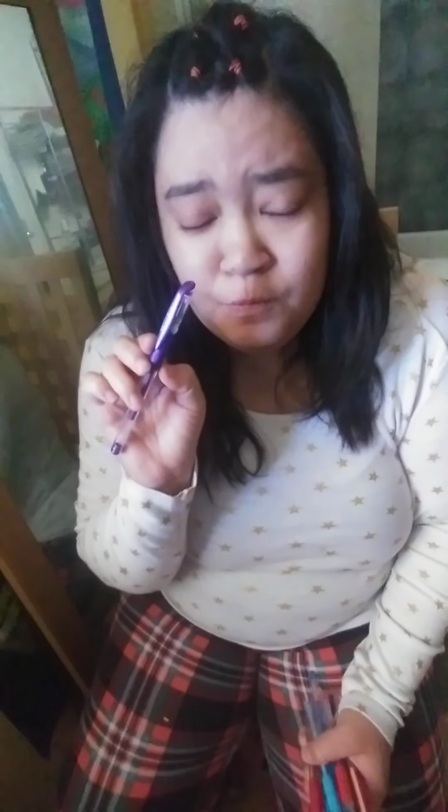I got a black one. Pen number nine. This pen, it's one of my favorite colors. My favorite color is violet, light violet. This pen number 10.